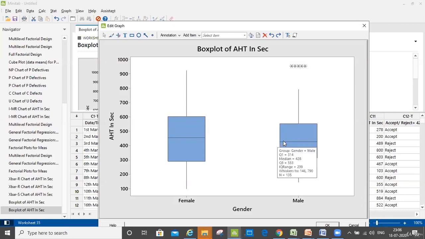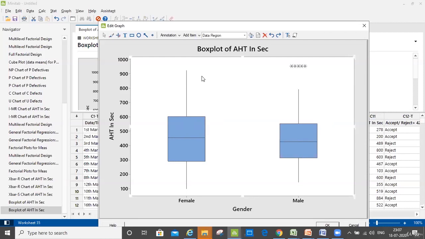So here the median is 428, which means 50% of the people are above 428 and 50% of the people are less than 428. But from 75% to 100%, that means my last quartile, the bottom quartile, is between 553 to 955. And here it is from 603 to 955. So this is what box plot tells me. It tells me which of the quartiles that we need to focus on and what are the IQRs that we have.